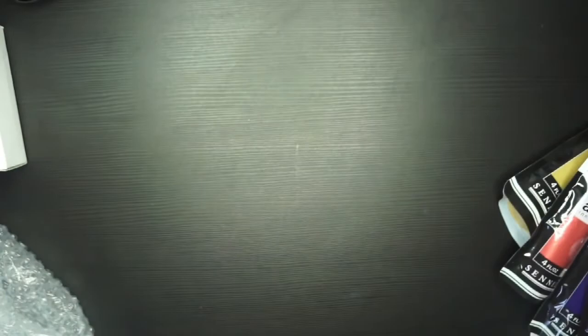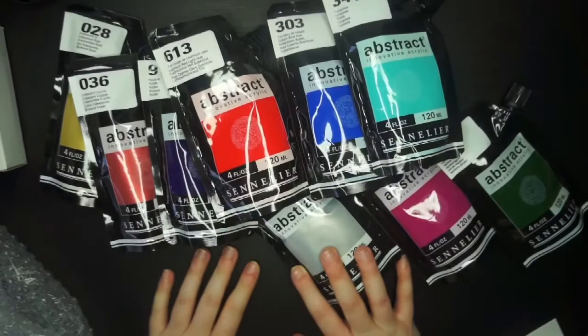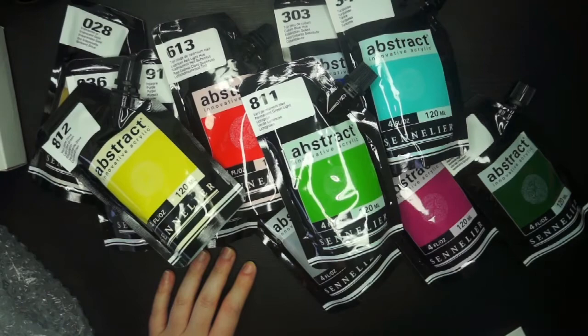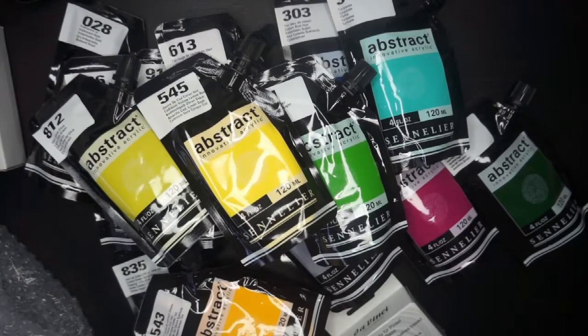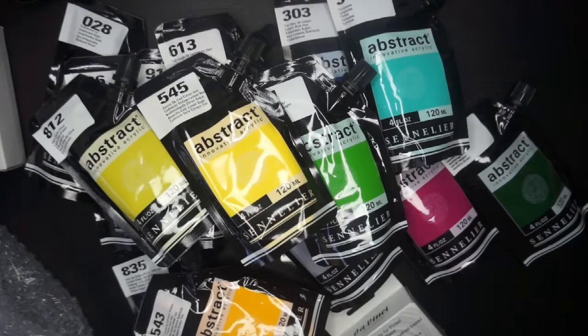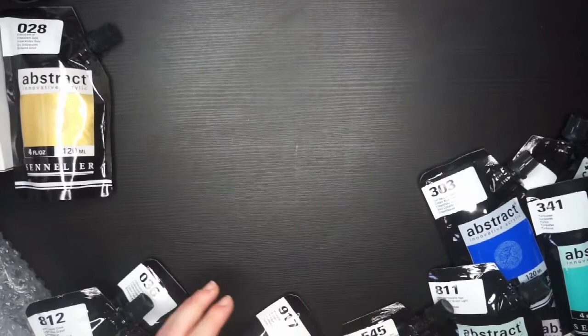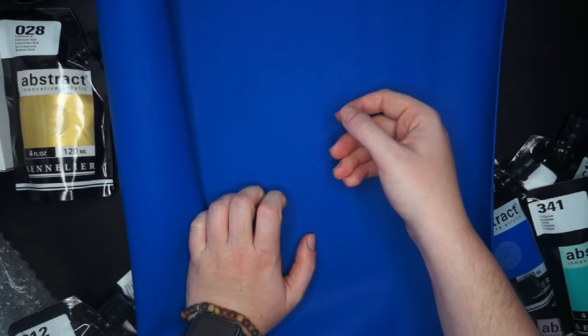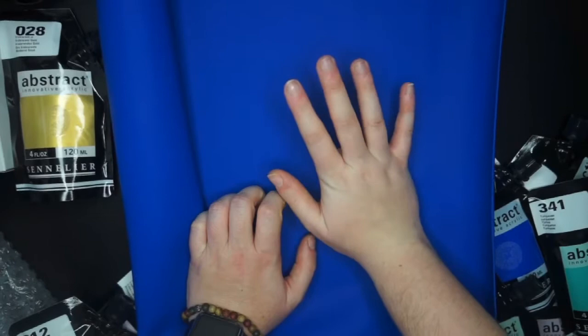The Cowling & Wilcox order came to about £60, but for all of this paint I feel it was an absolute bargain. Hopefully I won't have to buy paints for a while and it'll last me through quarantine and out the other end to produce a lot of artwork. I also bought a silicone mat for pouring on because the oil cloth I currently use makes the paint stick and I can't peel it off properly, causing an uneven surface — canvases tip slightly when drying and I lose some of my paint.